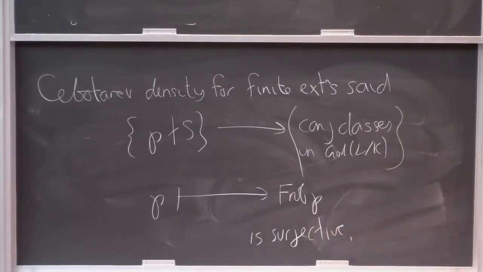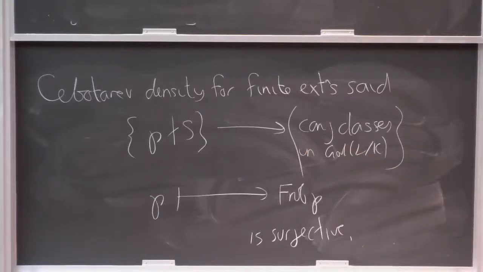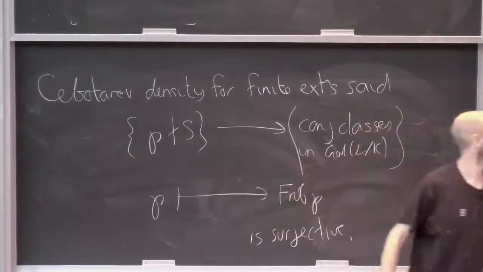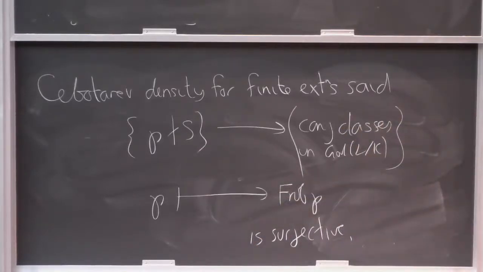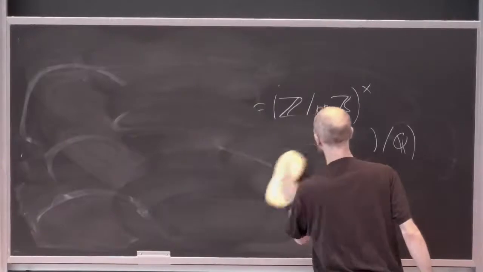Chebotarev density is the statement that the density of primes that hit a certain conjugacy class is the size of the class over the size of the Galois group. But for this infinite extension, that story doesn't apply. In fact, for infinite extensions, I can prove that typically this map won't be surjective, because we had some example here with these Q(e^(2πi/p^n))'s, where this was an uncountable infinite group, and that's only a countable set, right? So for infinite extensions, Chebotarev density can't possibly say that some map is surjective. But it's surjective at all finite levels, which is, when you think about it, a way of saying it has dense image.